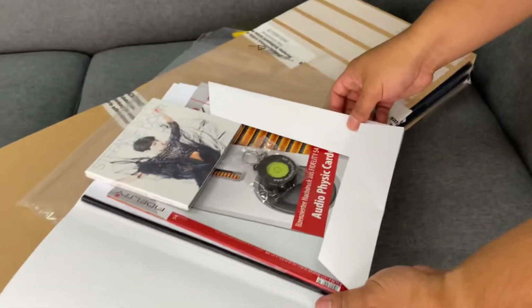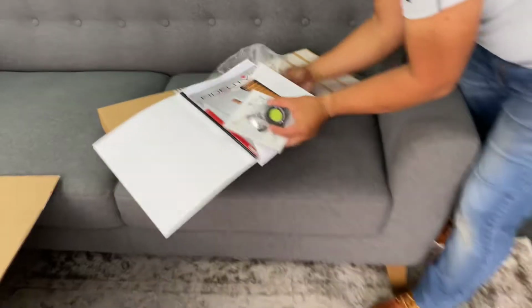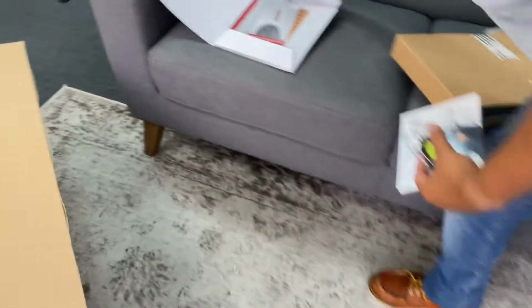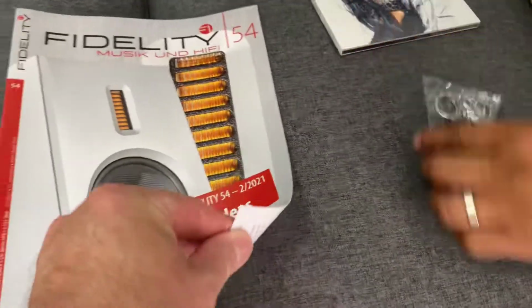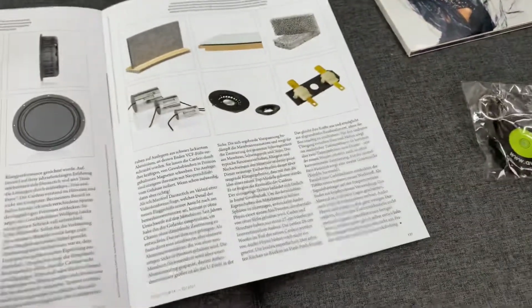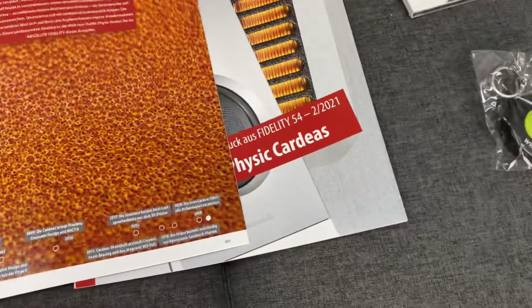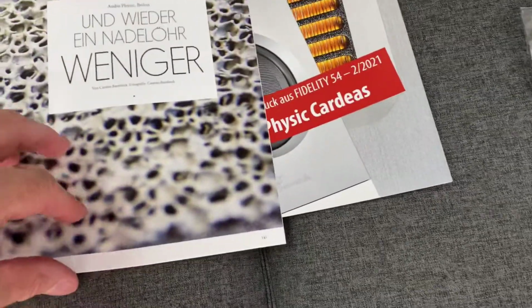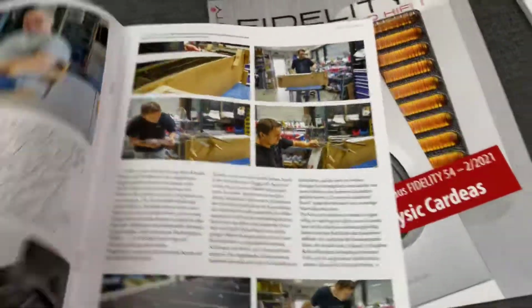We've also got the level for making sure they're level. If you want, I'll do that while you do the rest of this, while you're doing the feet. I'll pull some of these brochures out on the lounge and show how, oh, look at this. So they provide an actual booklet with the ranges and all the speakers and what's involved. They also provide another hi-fi review of some form, showing all the different specifications. Wow, and the making of it.